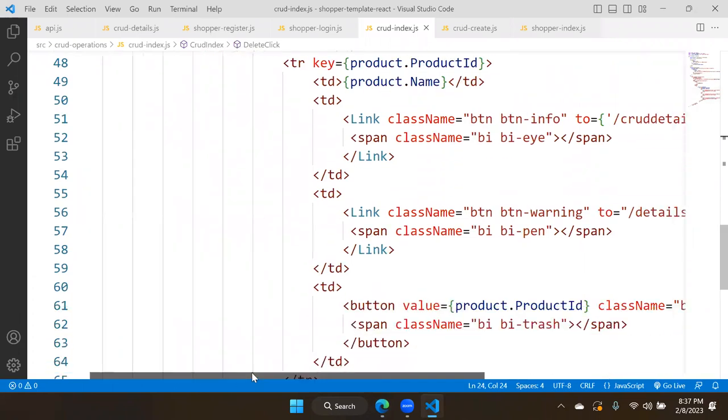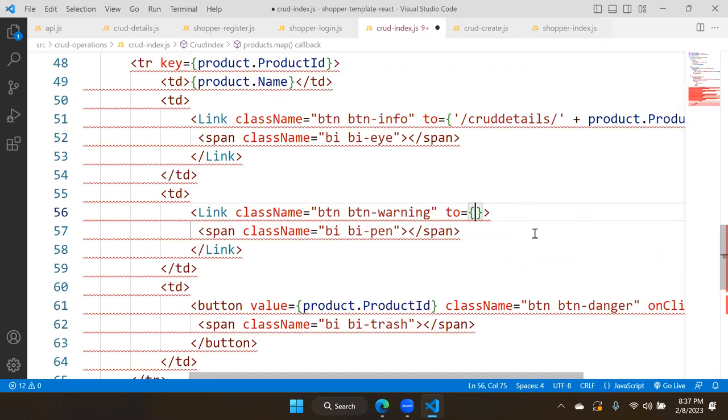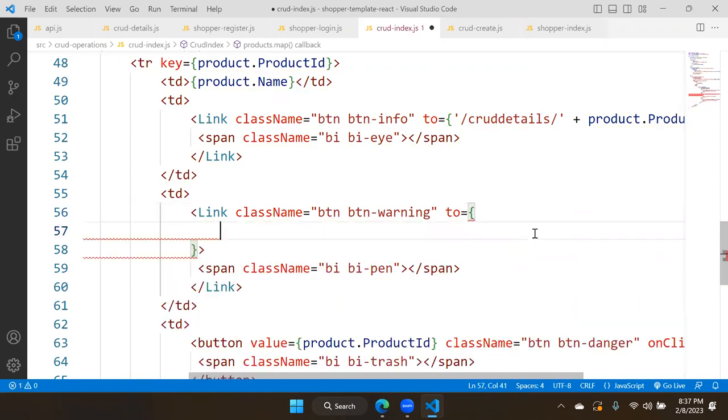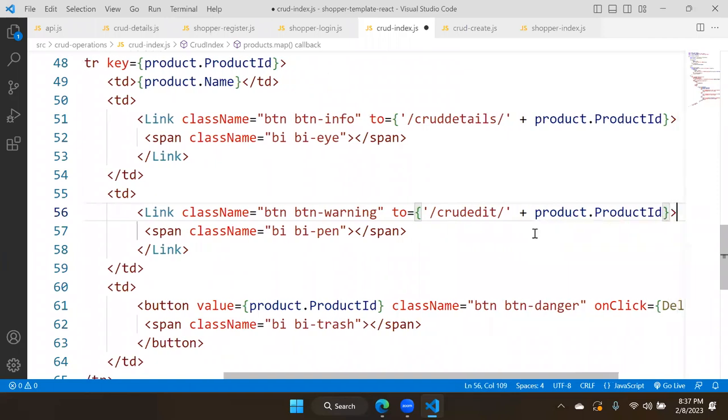It will go to CRUD edit, and into the CRUD edit it should pass which product ID to edit. Understood? So we are passing here CRUD edit and slash, and we will pass product dot what? Product ID. We are defining product ID.